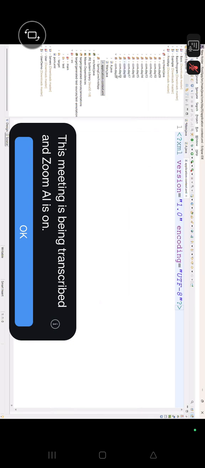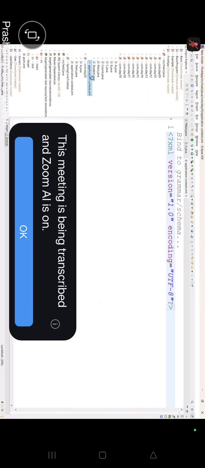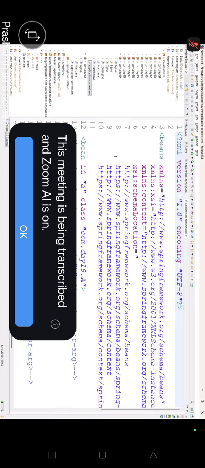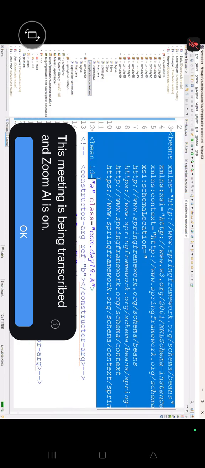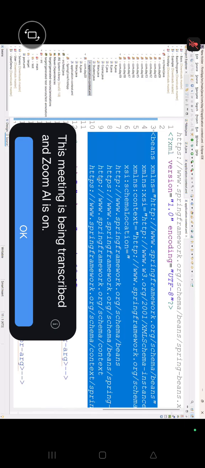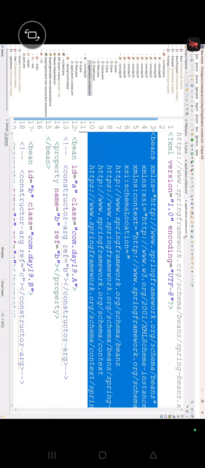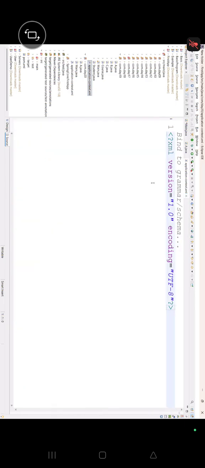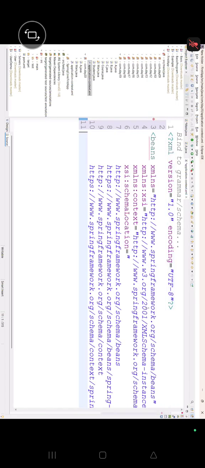Let's take the schema from the previous one and use it, it will be helpful. Control C, and here Control V. Now I have to create a class here, so I'm writing bean id equals a, class equals com.day20.A class.